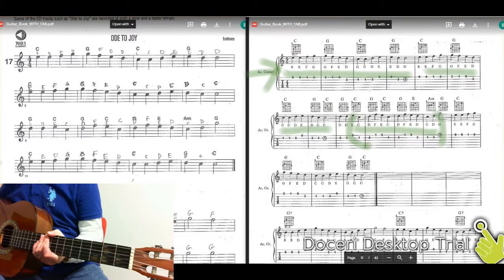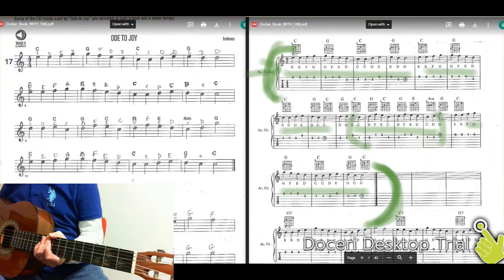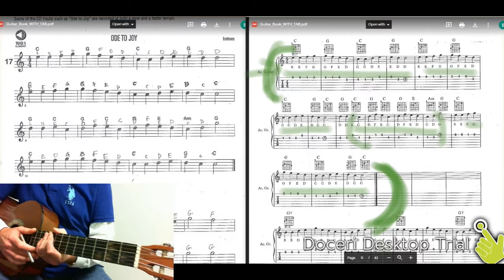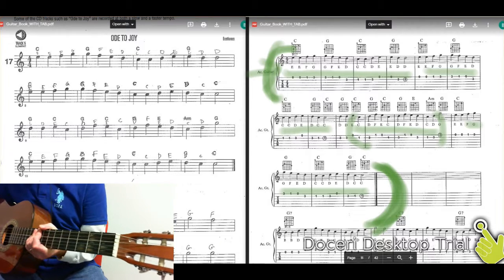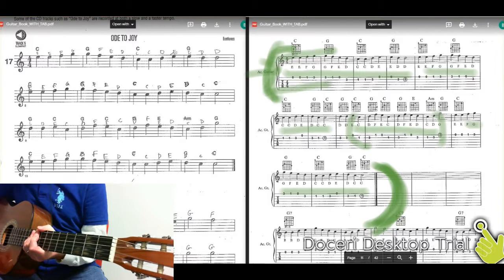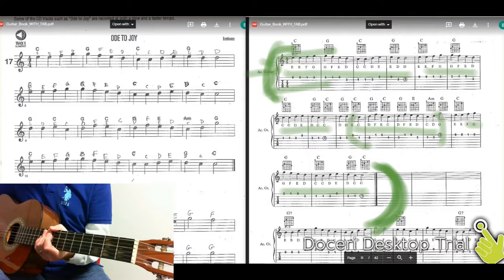I don't want to psych you out, but it's a little bit more difficult. And then the last four right there. Okay? And so this song stops right there. So it begins here and it stops here. All right? So that is Ode to Joy in the right-hand side of the music here with both notation and tab as you go along. All right, so I wanted to show that to you before we start playing.